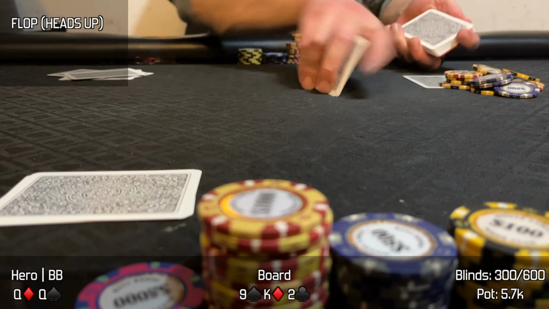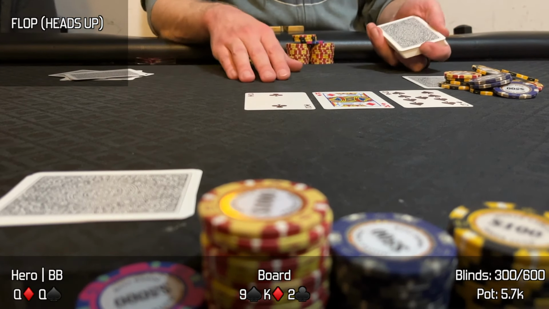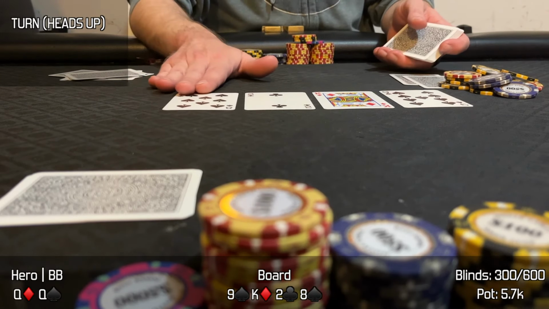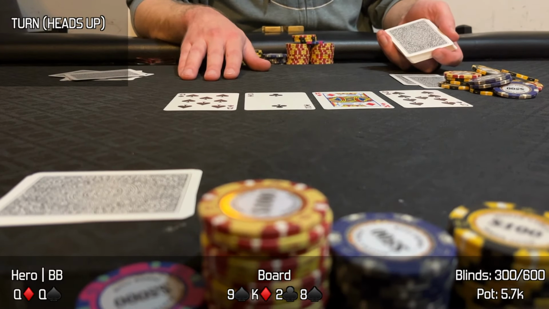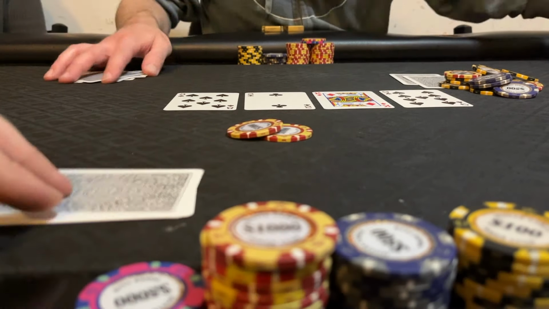The flop comes 9 king deuce rainbow. We're out of position. We don't bet here because we're never getting a king to fold if our opponent happens to hold one. So we check, they check back. The turn brings the 8 of spades. We feel a little bit better about our queens. There's also a lot more hands that we can get value from now. So I bet 2,000. The cutoff folds. We take down the pot.